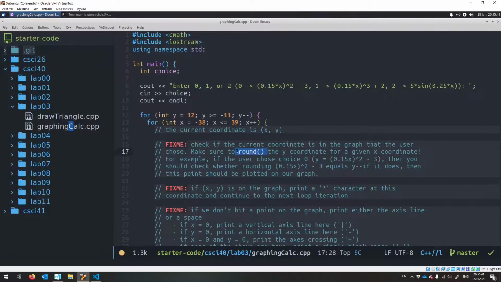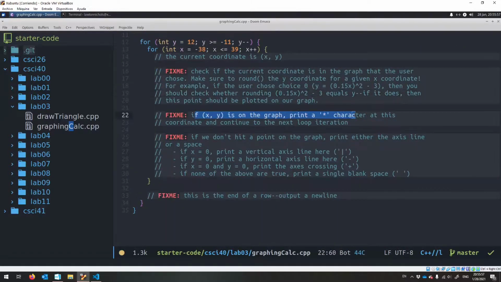You'll use round to do that. If it equals y, we should plot it at our current xy location, and print a star.